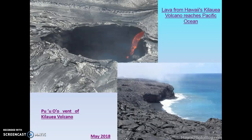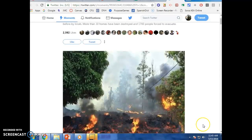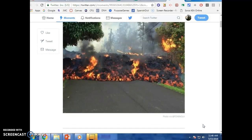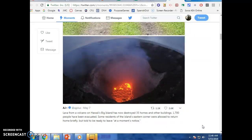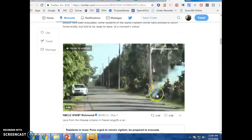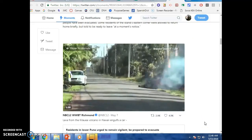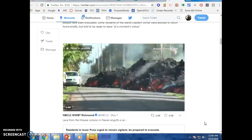As a matter of fact, this volcano is the most active volcano in the world. And right now, I don't know if you'd say exploding, but these are pictures from a week ago or so, just showing the large amounts of lava that are spewing, and how destructive it can be. And there's the crater from the volcano that's on the big island of Hawaii that we're talking about here. And this kind of video is unique to see, a time lapse of this lava. You can see it's starting to cool as it gets darker, but it's still pretty much eating up anything in its path.